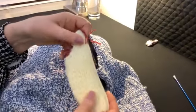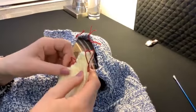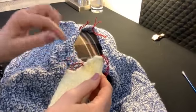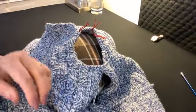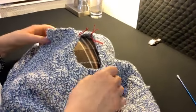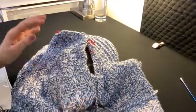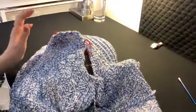And to do that, as I say, you just fold it in half. It's a bit hard to fold that in half again, but I would measure that very loosely with the edge of a tape measure. So now that I know where my notches, if you were, are, I can start working on it.